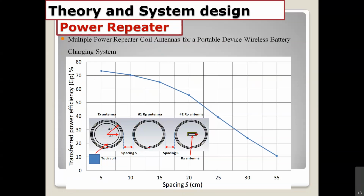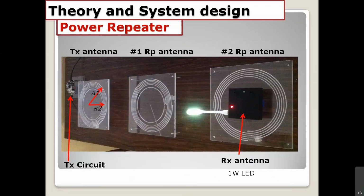This is an experiment at my university. You can see we have the transmitter here, the TX circuit, connected directly to the TX antenna here. We also have the first repeater without direct connection to the source, and the second repeater here, also without direct connection to the source. And we have the RX antenna and RX circuit here. We got some power at the LED light.